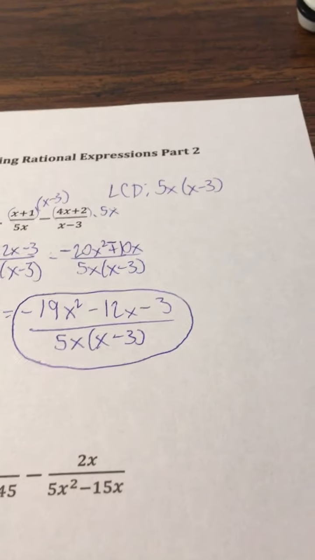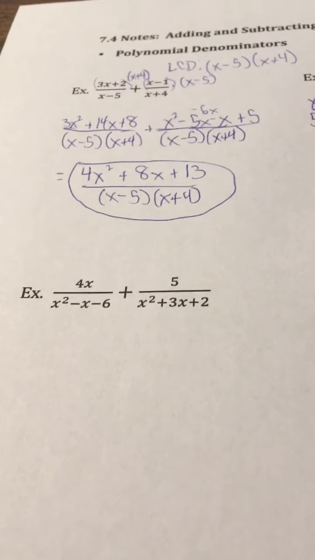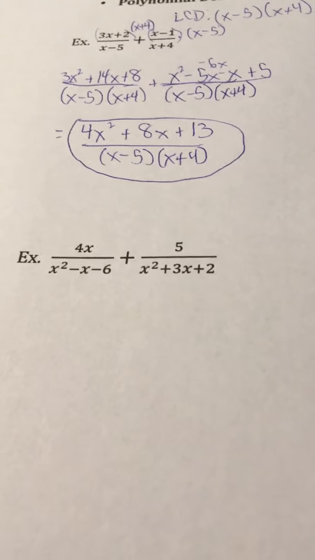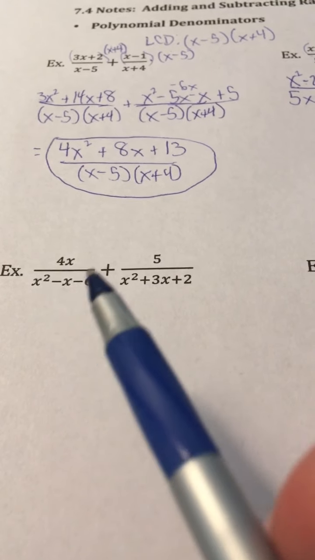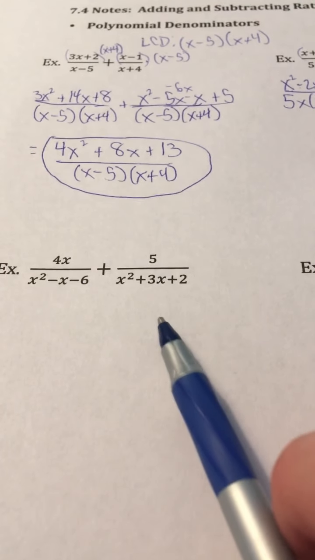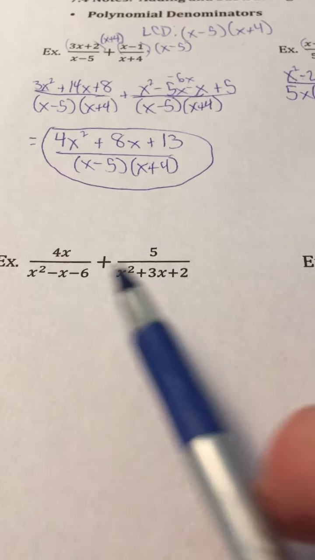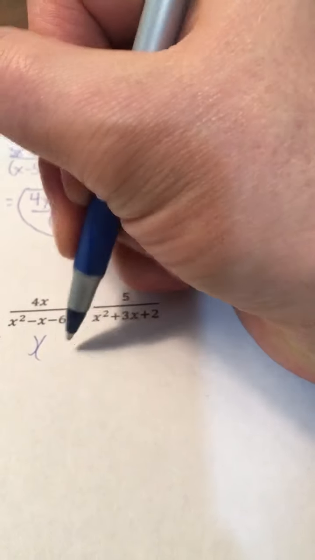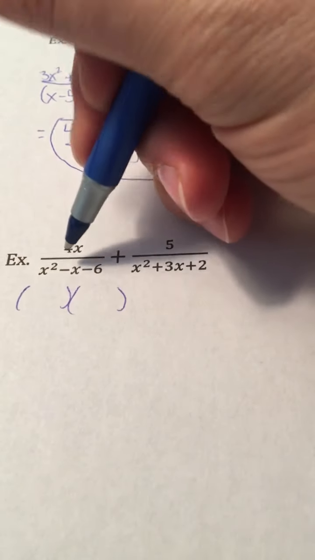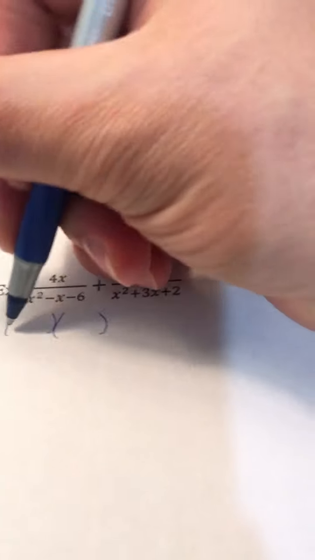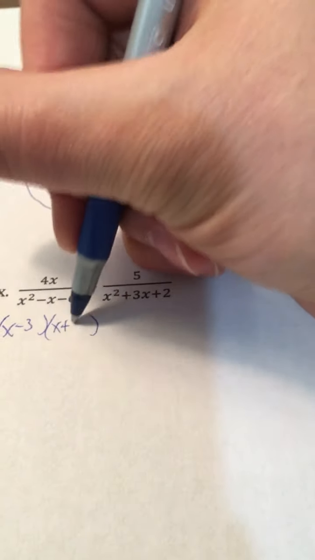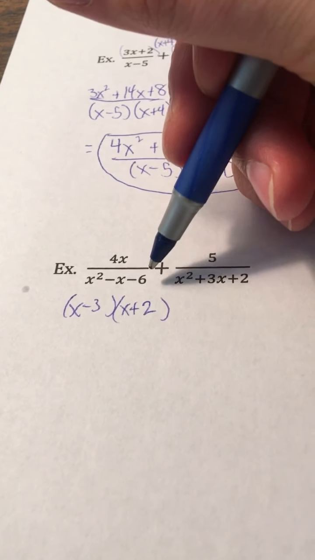Now, two other problems. Let's make them a little bit more complicated. Now this time, I have polynomials here on the bottom. Look on the bottom first. All right, and they're not already the same denominator. I need to try to factor these. You always want to try to factor the bottom as your first step. In the first two problems, we couldn't do that, but now we can. So in this first problem, I need two numbers that multiply to give me negative 6 and add to give me negative 1. That's going to be negative 3, positive 2. X minus 3, x plus 2. That's what the denominator of the first fraction factors into.